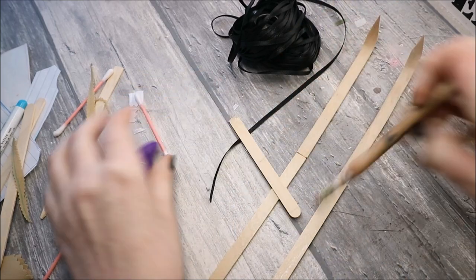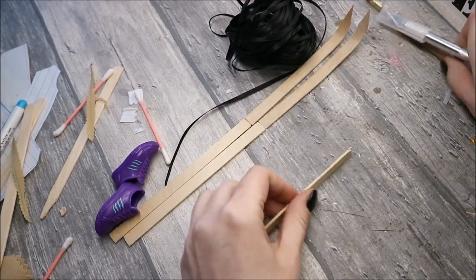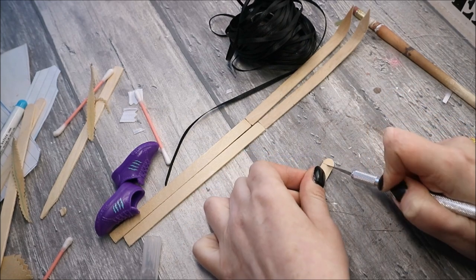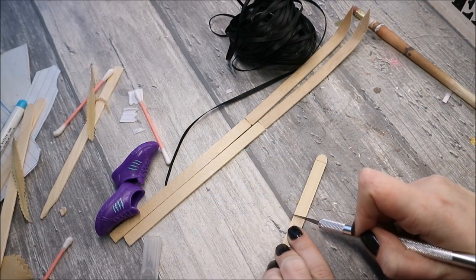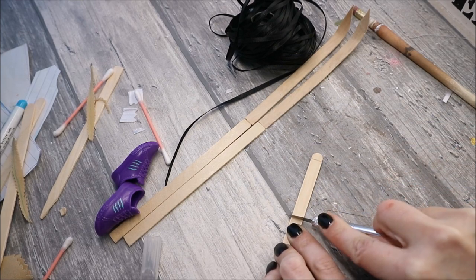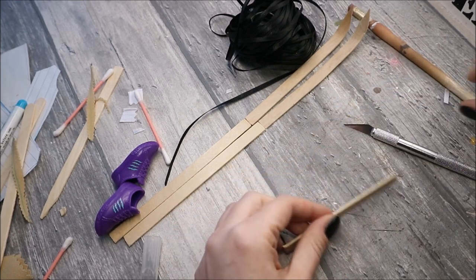Now I want to make this sort of binding where you put your shoes. And for this I cut a piece of popsicle stick that is as big as the doll's shoes. Then attach a piece of satin ribbon that will go around the shoes and glue it to the middle of the skis.